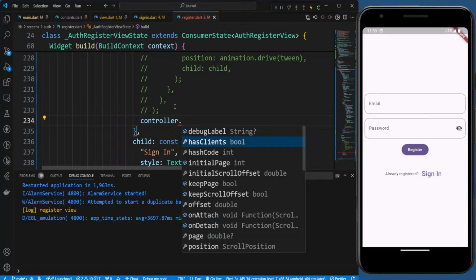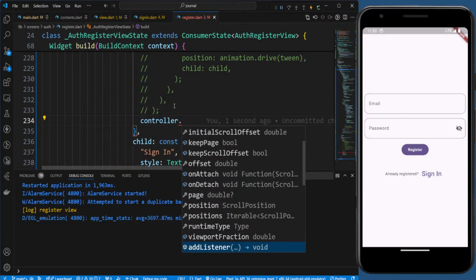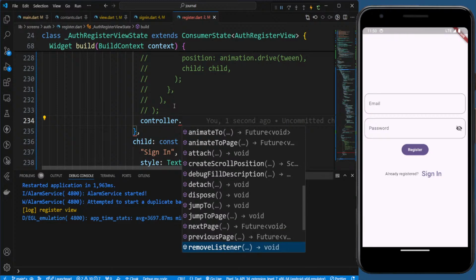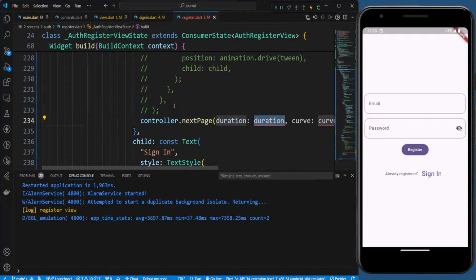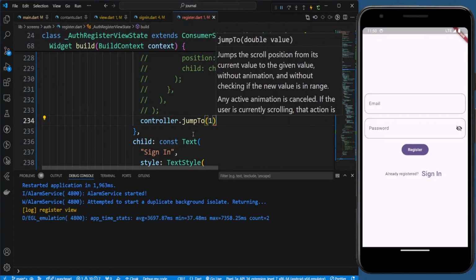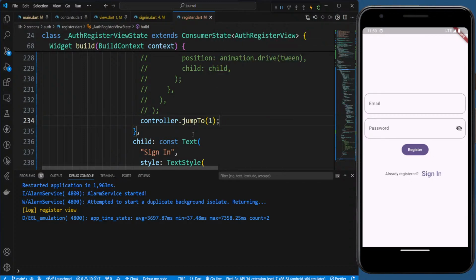What are the options that we get? Position, come to 1. So if you click on this, let's see how it works.